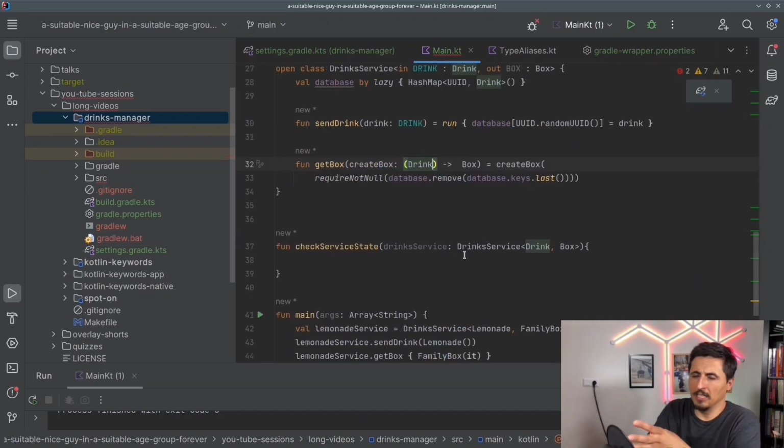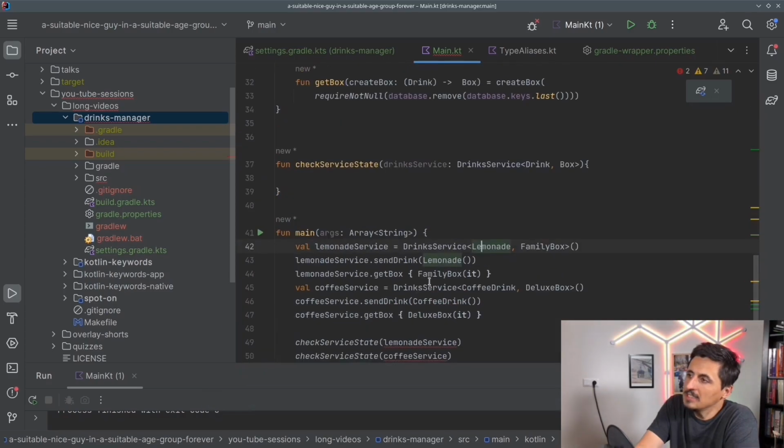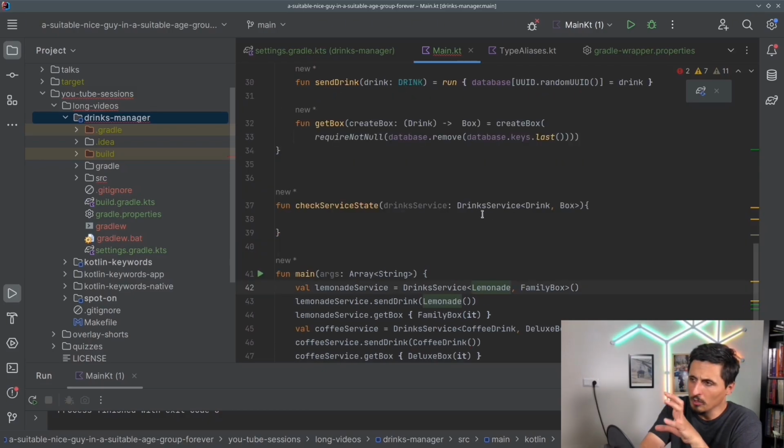Okay, so we were almost there. We were almost going to use our DrinkService and check their statuses, but we couldn't because we are still stuck with something that doesn't work. Let's start from left to right. On the left side, we have the in. We can read this in a different way. If we are creating a DrinkService that allows drinks, any drink, then we should only accept services here that accept any drink.